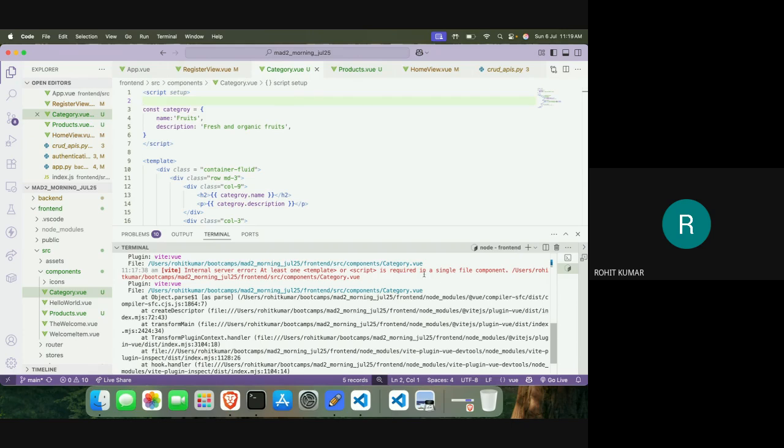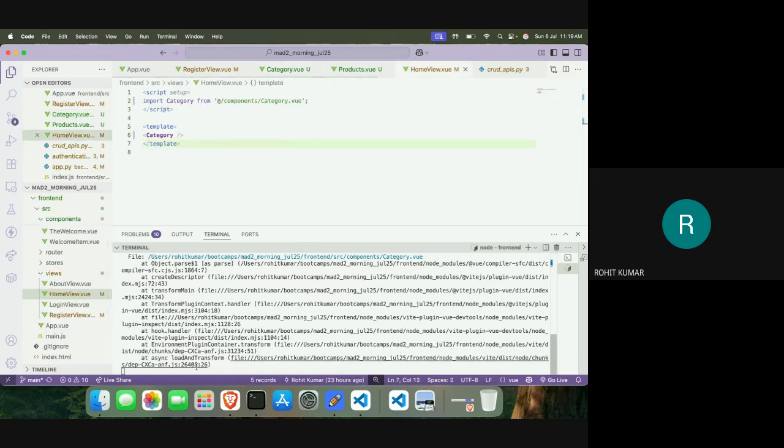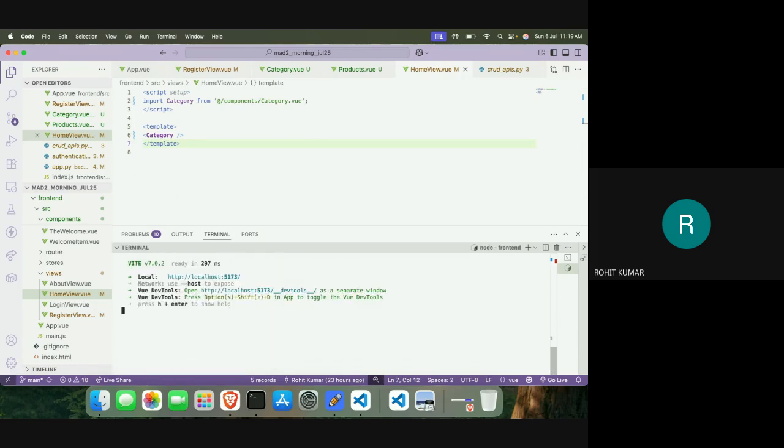It's asking that this template and script tag should be there. But we already have this thing. Okay, let's save the file again. And we'll save this file again. We'll restart our server. Yes, now the problem has been resolved.